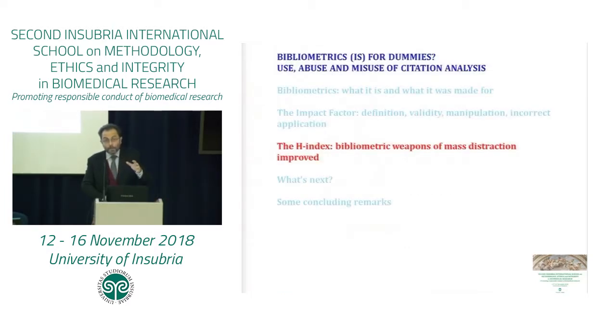But I promised to tell you also about the H-index. So the impact factor, I think we established, can be criticized for evaluating the scientific quality of a journal, has some limitations, can be manipulated, and must not be used, for the reasons we discussed, to evaluate individual researchers. But there is the H-index. The H-index is possibly a bit more sophisticated, and in the first instance has some attractiveness. It's interesting.